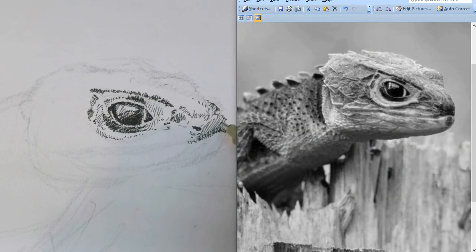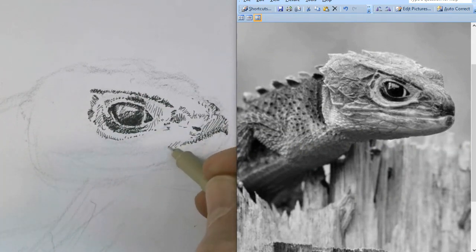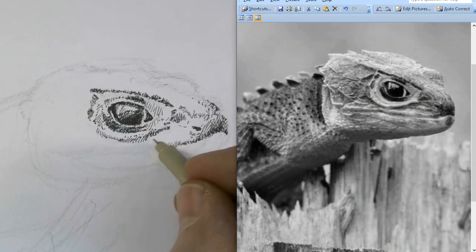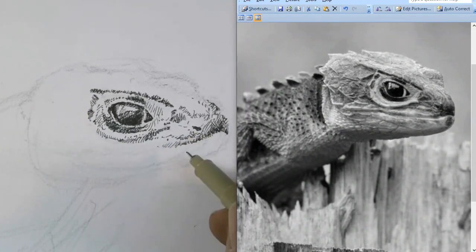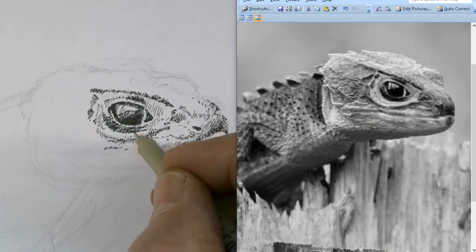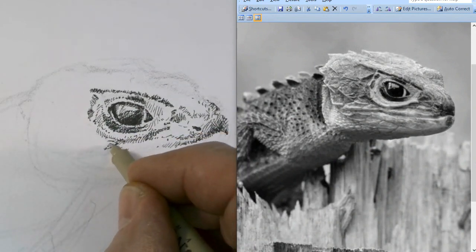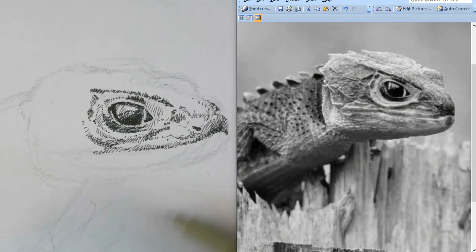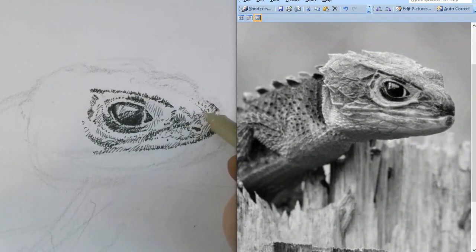You can use little dots and dashes. And you can zigzag through things. You can crosshatch. The more line you have, the darker the value. So you got to look at your scrap and you have to say, well, how dark is that? How dark can I go? Those little textures that you get with the dots can be very amazing. It's amazing what a few little dots will do.